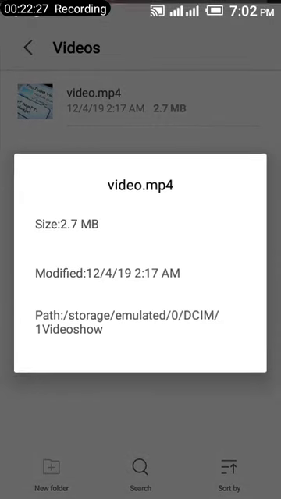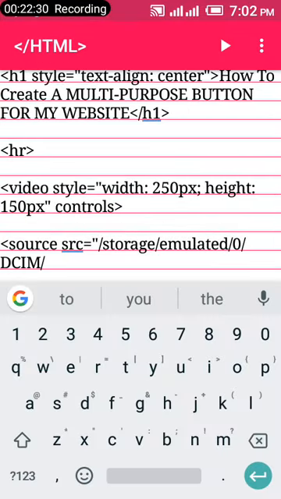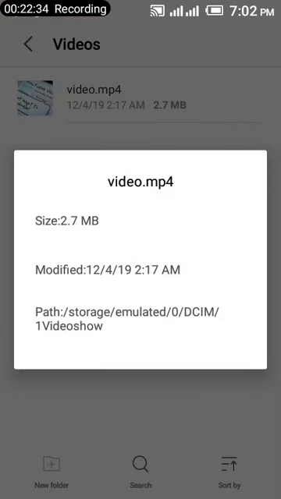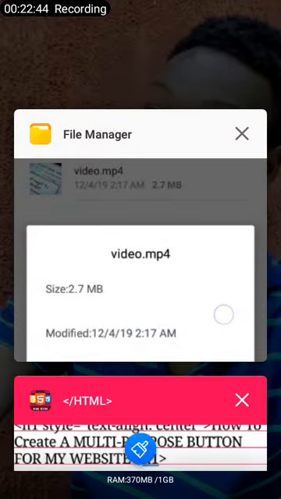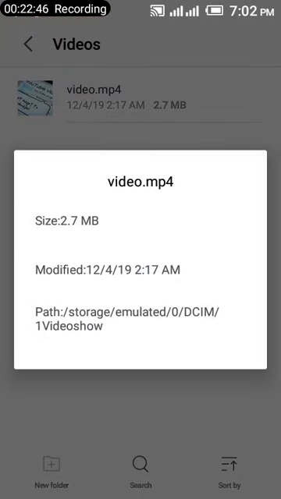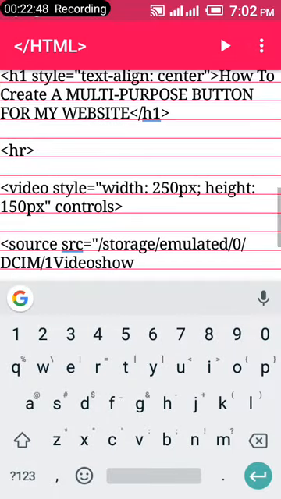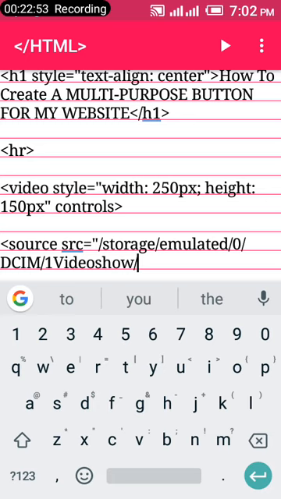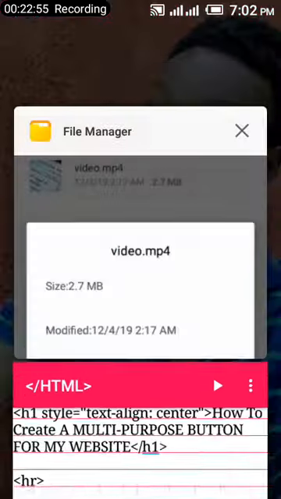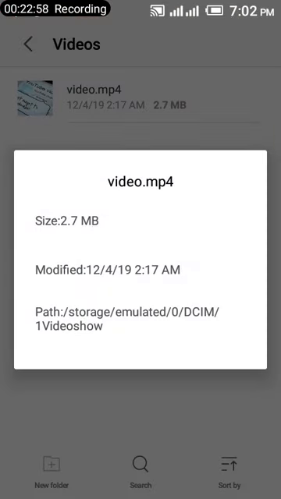So slash 1, you go slash 1, we go again. Okay, capital letter V for the video show, capital letter V, IDEOSHOW. Then we go back. Okay, we are done with that. That's the part to your video. Then you add a slash again. No one needs to tell you that, but for you beginners, you add a slash. Then go. Now this time around, you collect the name of your video.